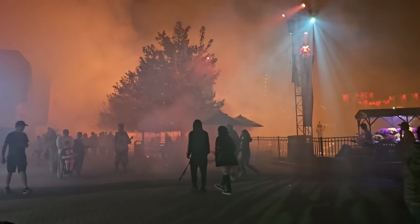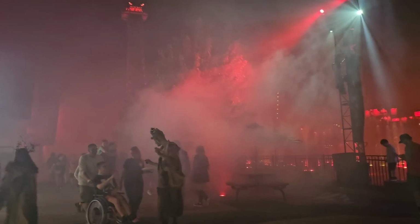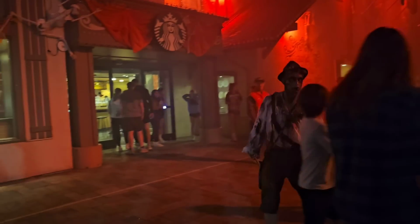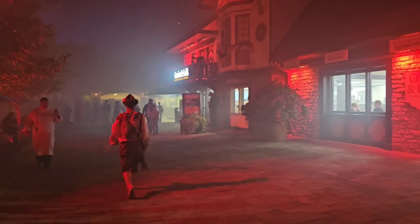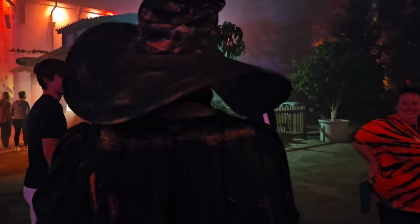Well, one thing is for sure, it's gotten a lot darker up front here. See the Eiffel Tower there, and they are jamming out here. Oh, look at this. Oh my goodness. Whoa, look at this guy. Oh man, he looks like he's having fun. What's scarier, me or teenage boys? Oh my goodness. Probably teenagers.